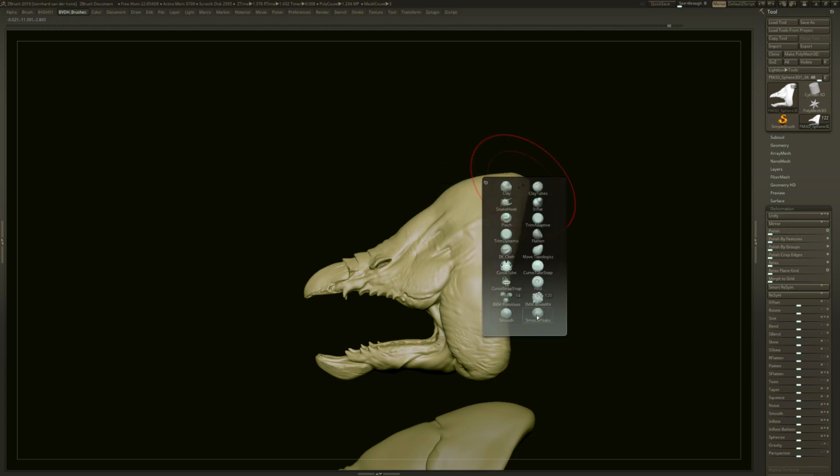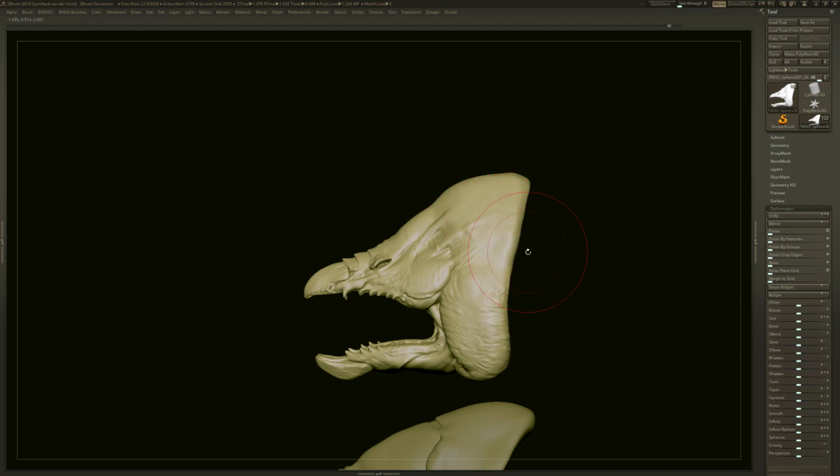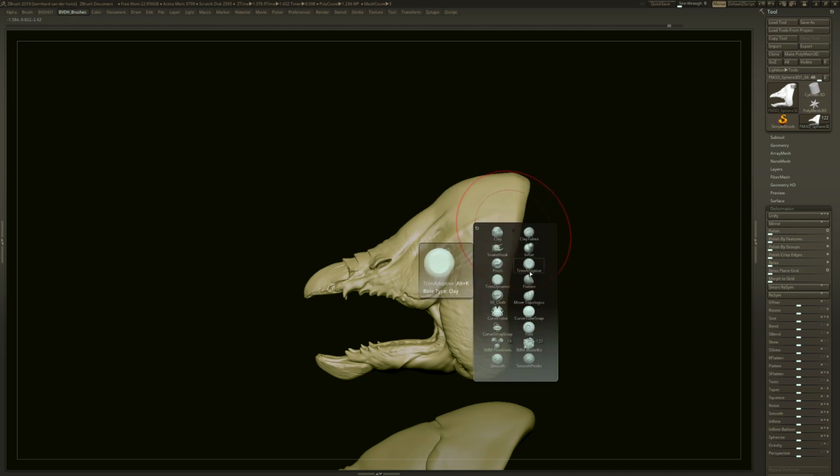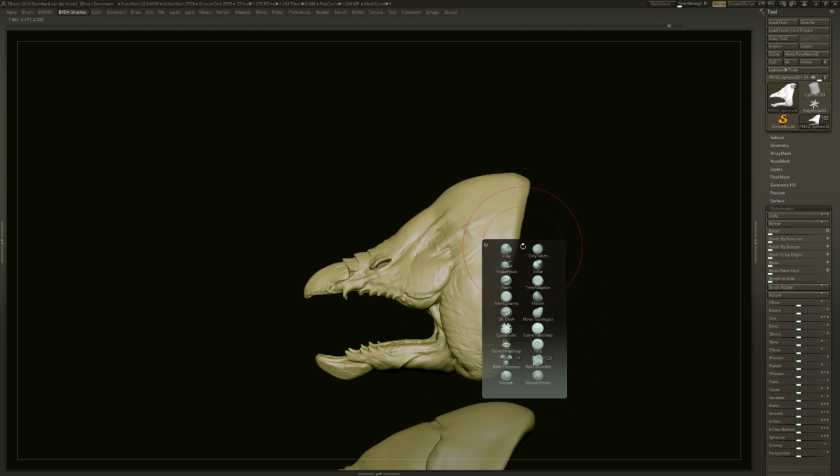So these are other brushes I use every now and then, not as frequently, but these two are redundant now because I've assigned new hotkeys. But stuff, actually all of these except clay, snake hook, flatten, curve tube. I should reduce this actually because I only use about 5 of these now because the rest of them have been assigned to hotkeys.